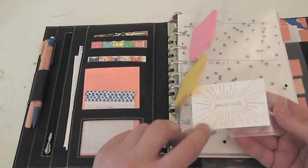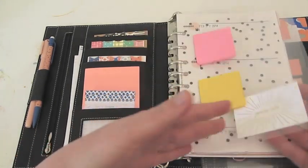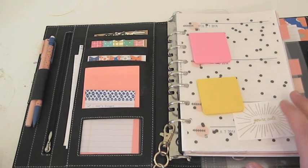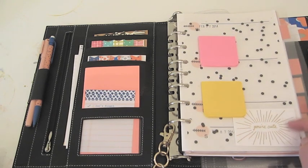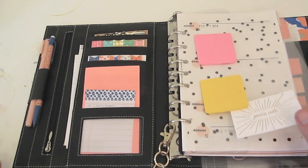The other thing right here you'll see, if I can take it out, no, I don't think I'm going to, is this little gold embossed "You're Cute" little business card. I have the box around here because I thought someone would want to know. It's from an artist, I believe, Ashrahn, A-S-H-R-A-H-N, if I'm correct. I got these for my boyfriend the Valentine's Day before last, so Valentine's Day of 2013. They were in a set of 20 or 24, and I keep them around, and once in a while I'll fill out a reason why you're cute on the back. I just think they're great, and he does a lot of good stuff. So you should check that out.